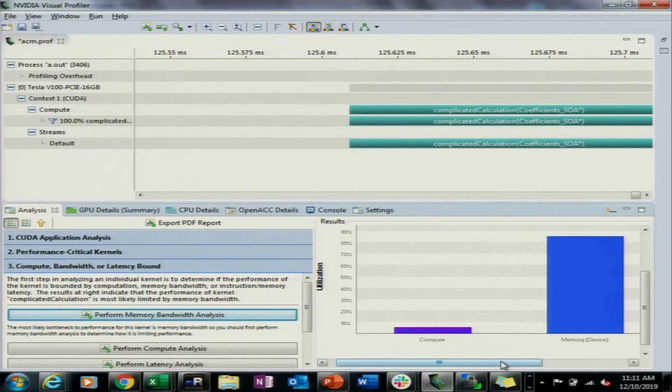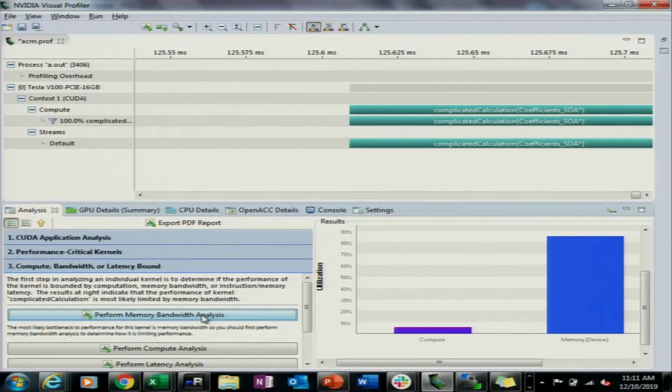It is completely memory bound, right? No matter how many cores I throw at it, no matter how much parallelization I do, it is not going to help me because most of my time is actually spent in reading and writing memory, right? So let me go deeper on can I improve it or not. When you are memory bound, you will improve memory. You will not improve the compute side of it. You will not maybe play around with threads and all, while you will try to see how I am accessing the memory, right? So let me just click on it.